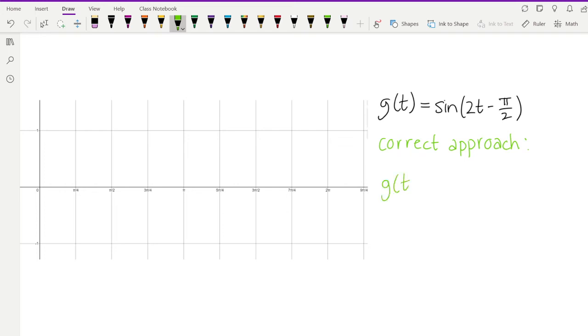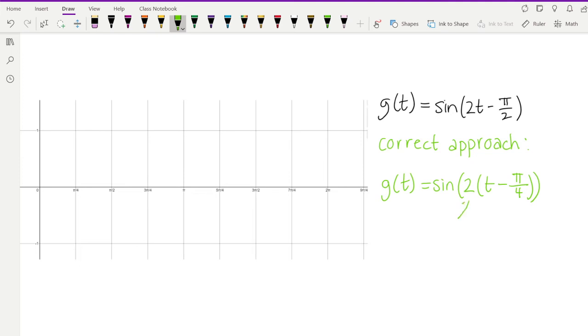So if we rewrite this function as sine of 2 times t minus, so how would we rewrite this? Well, if we factor out a 2 from both of these parts, we get t minus pi over 4. And so now we can look and see what the horizontal shift is. So basically, if you're looking for all of this explanation, you're like, well, what's the rule? The rule is that you have to factor out k. Whatever number is being multiplied with t, you have to rewrite it so that number is factored out from both t and the horizontal shift. Only then will you be able to actually see what the horizontal shift is.